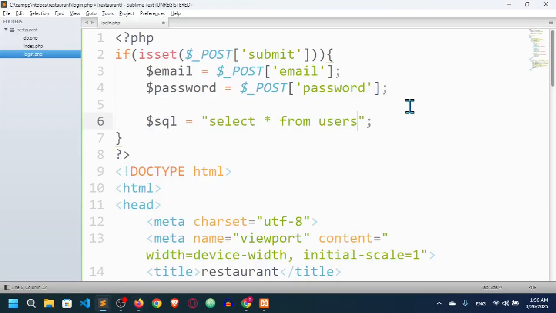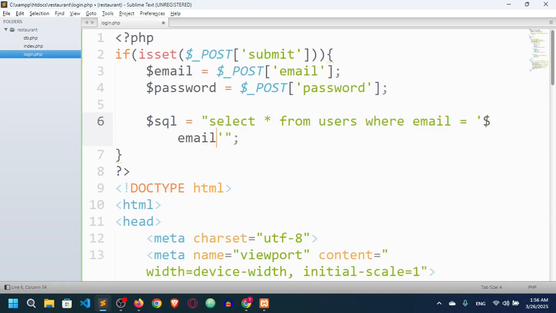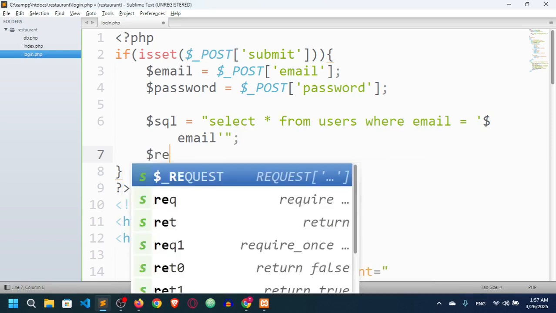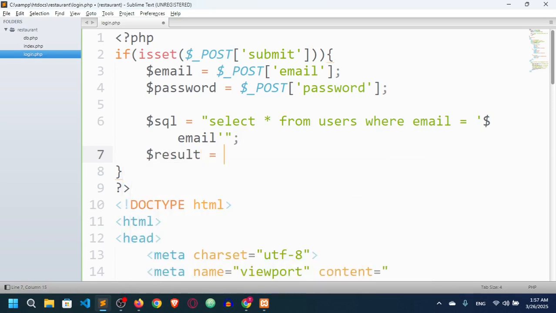So I will say select all from users where email is equal to single quotation, and inside it I will put $email. Email is equal to $email, and now I have to execute the query. So I will say $result, and why this variable?